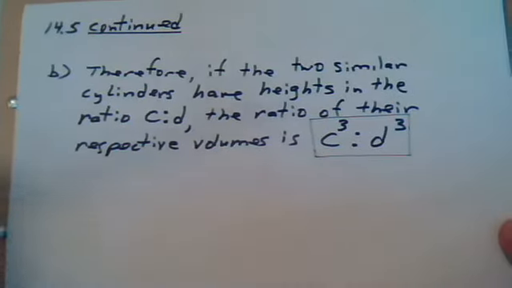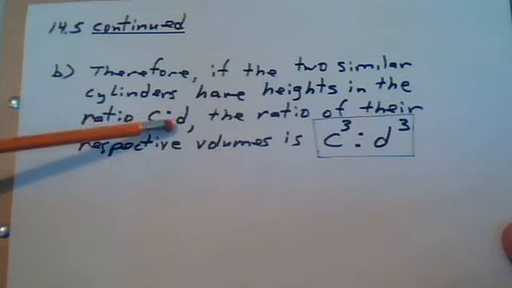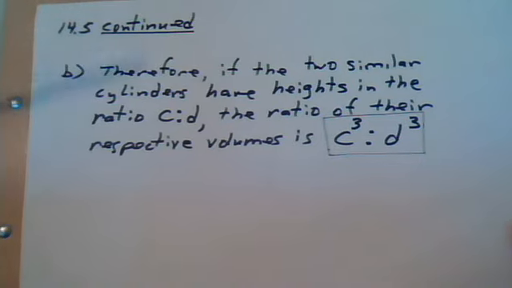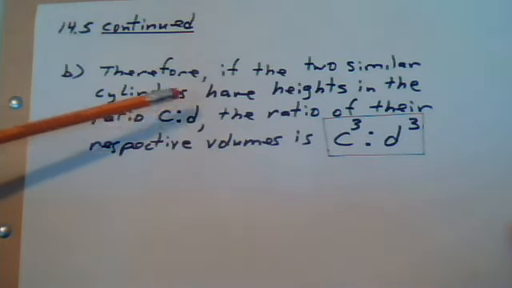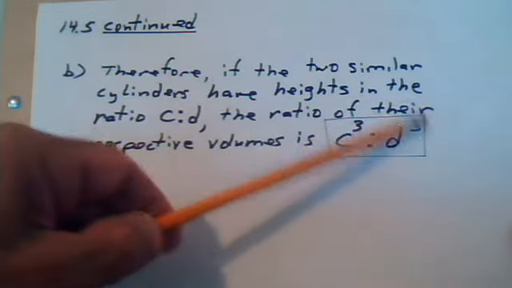B, well, they're not going to commit to a number. They're going to say some length compared to some length. Well, this just reinforces what we just said. If you're going to compare volumes, raise each of these numbers in the ratio to the third power. So the formula would look like this.